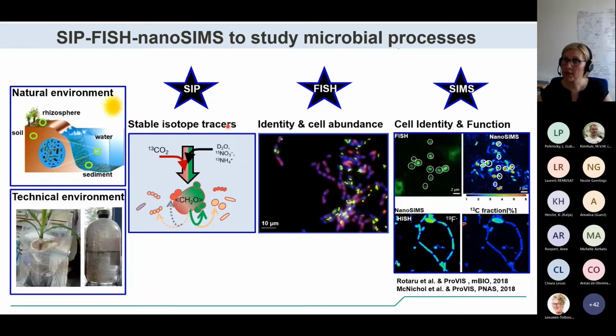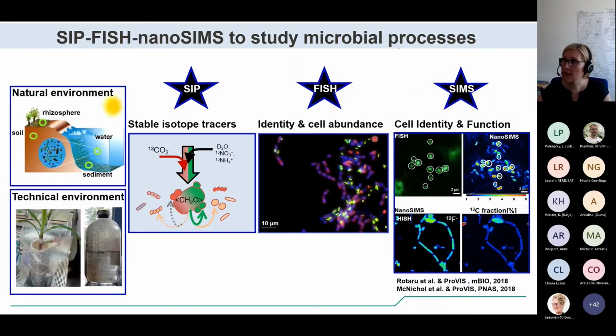It's very important, the step of choosing the stable isotopes as tracers. You need to have a hypothesis and you need to know which type of process you are looking at. And this helps you to choose the labeled isotope substrates that you are going to use, as well as the incubation time, for being sure that these substrates will actually be assimilated into the cell biomass, because this is what the NanoSIMS can measure.